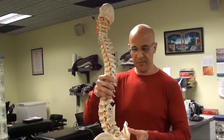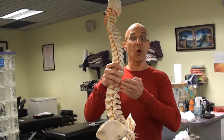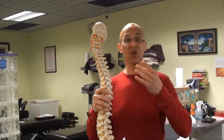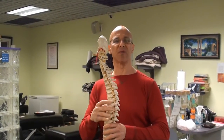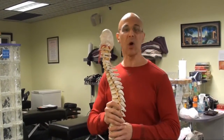Here's the lower back from the side. The lower back has a normal lumbar lordotic curve. That curve needs to be controlled all the time during bending movements. The upper part of our torso is two-thirds of our weight — if you weigh 150 pounds, then 110 of those pounds is coming from our upper torso.